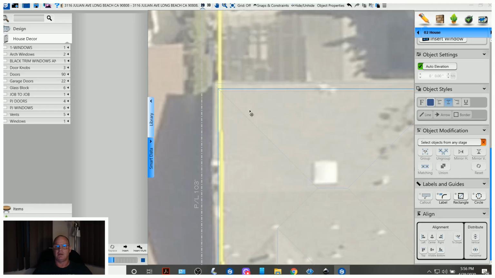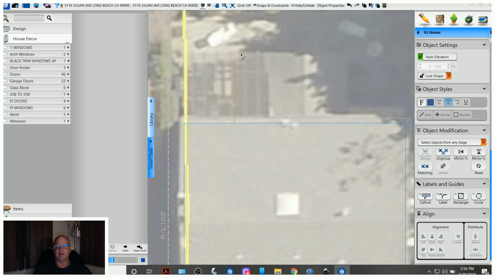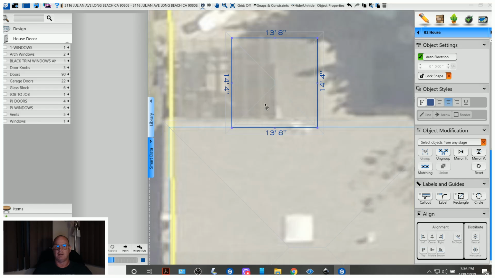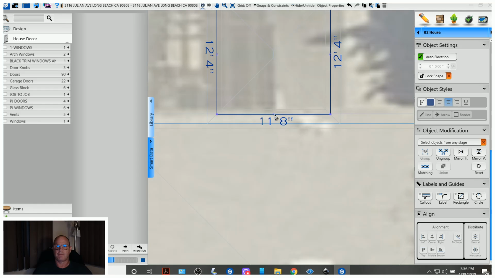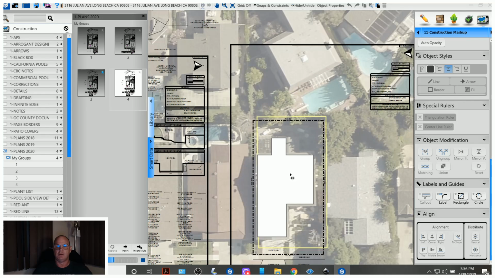All right. So that, and then this has got a little house extension on it. So I'm just going to do that real quick. Bing. Again, this will make sense in just a second. And again, outline tool.